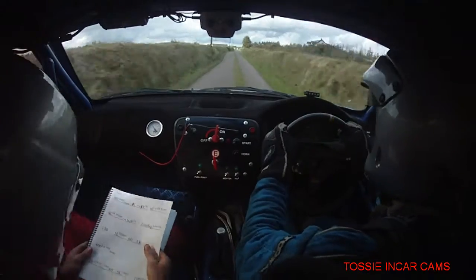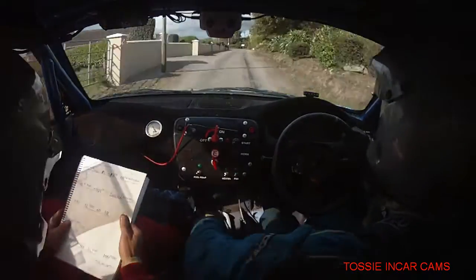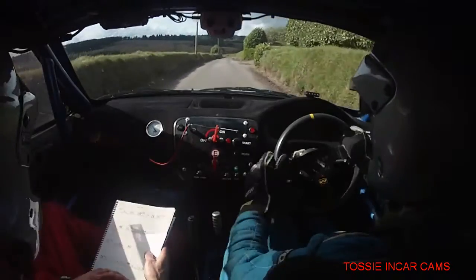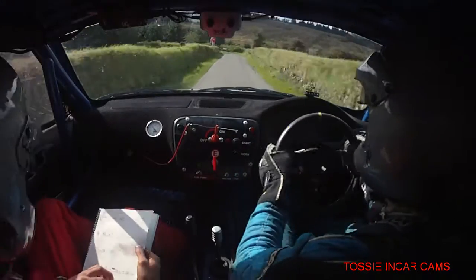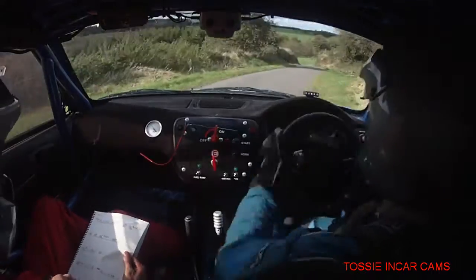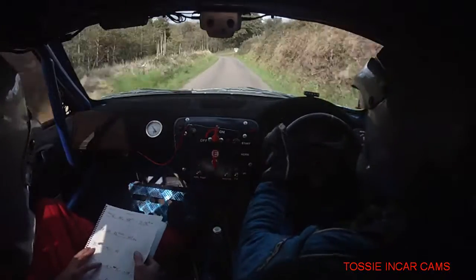Two right at the wall, 60 for a five left. 100, slippy. Short four left. 60 down for a six right, don't cut. And a two left, three right kink. Three right, 60, four left. 60 up over the bridge.